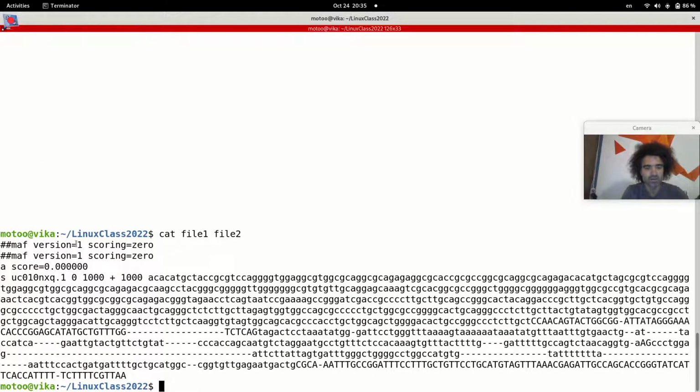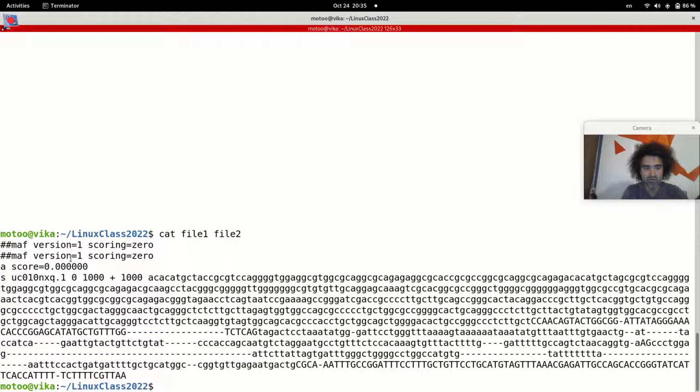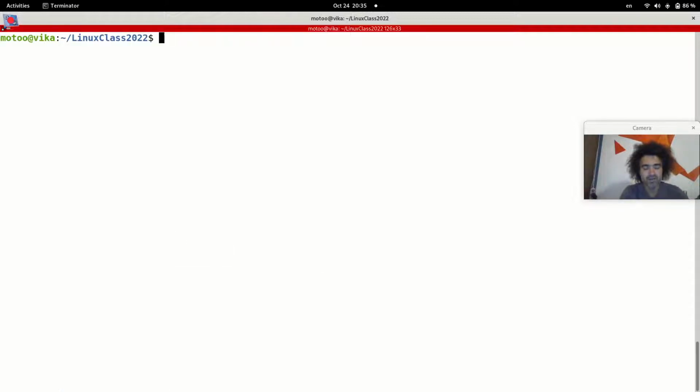So you see here file 1 has only this line, and then file 2 that also has this line, the second line of file 2 and the third line of file 2. So then it's very, very easy to concatenate these files and see the information together. And since we know some things about files and cat, maybe it's time now to demonstrate the redirection command.